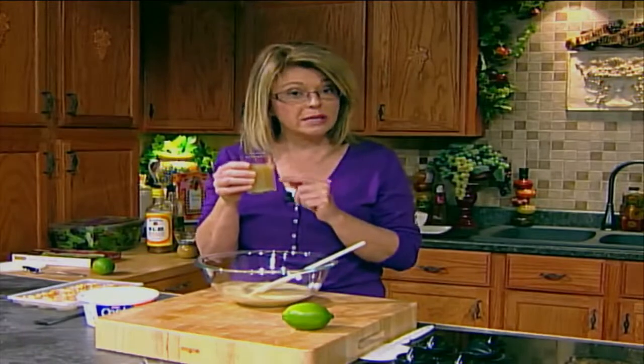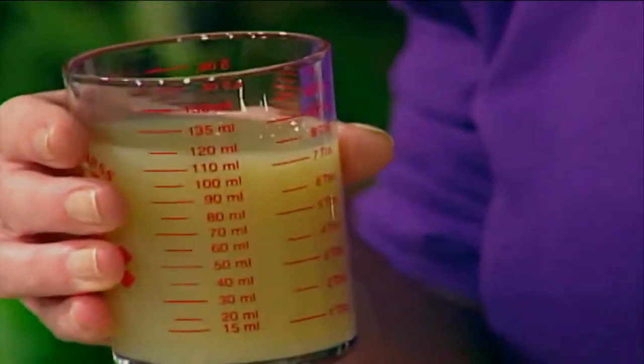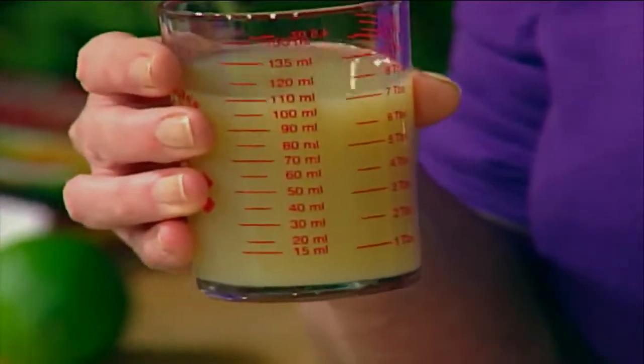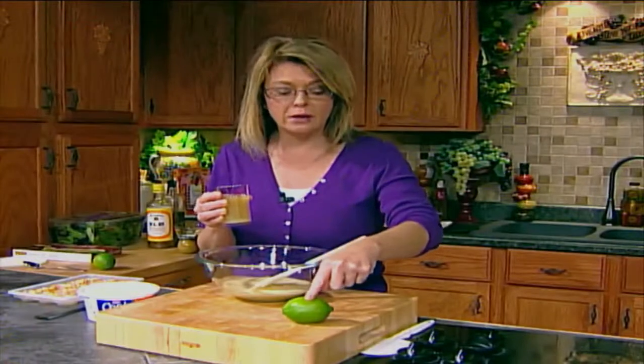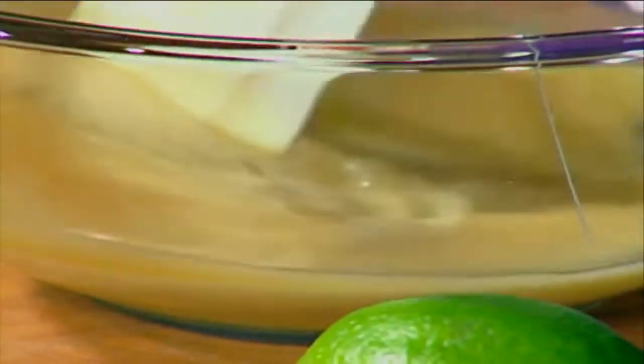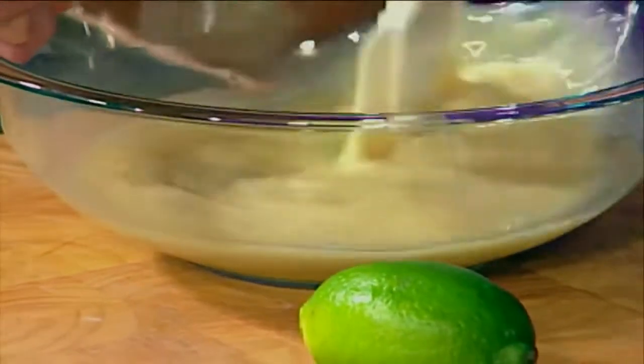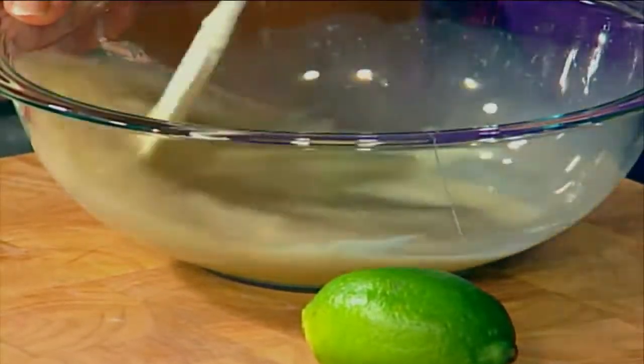Now, this is actually key lime juice. In your grocery store, in the baking section, over there where you get the flours and the jellos and all that stuff, you will find bottles of key lime juice. They're tart. It's just a different flavor than the juice of a regular lime. If you can't find key lime juice, and I have no problems finding it around here, you could substitute your regular lime juice, but you would need a little more. I'm using about half a cup. If you're using regular lime juice, you would need about 3/4 of a cup. So I'm using about half a cup of just bottled key lime juice because I do not have the patience to sit with those tiny little key limes and zest them and juice them, because they are tiny.